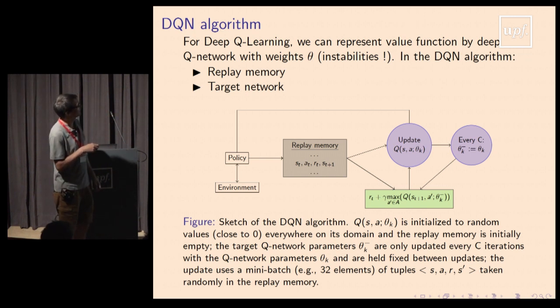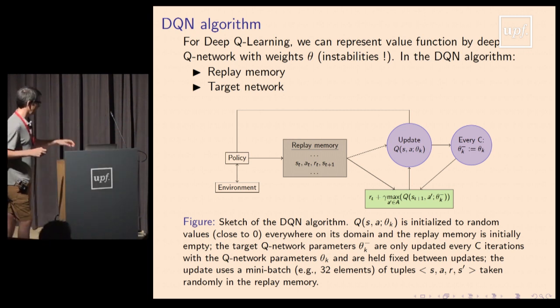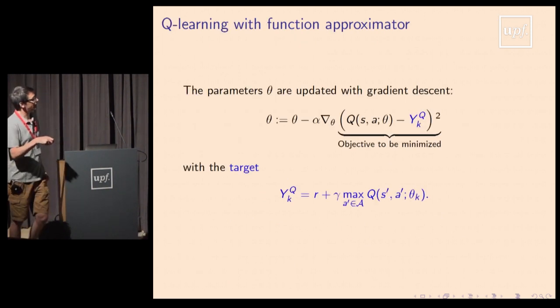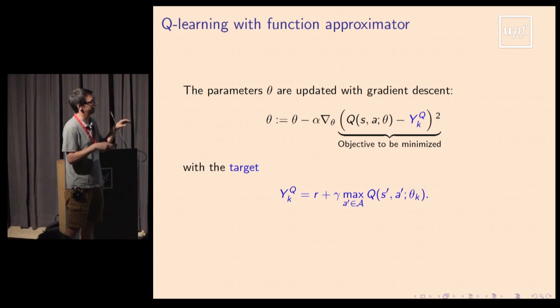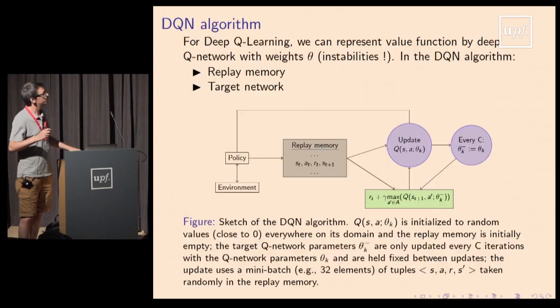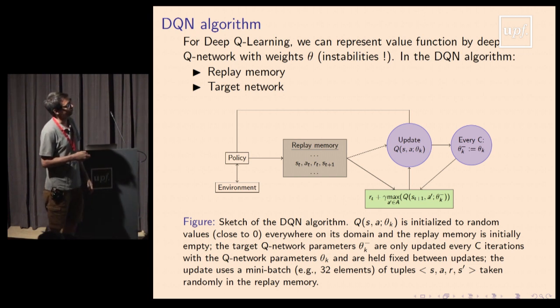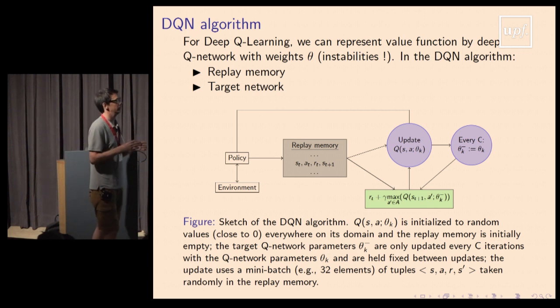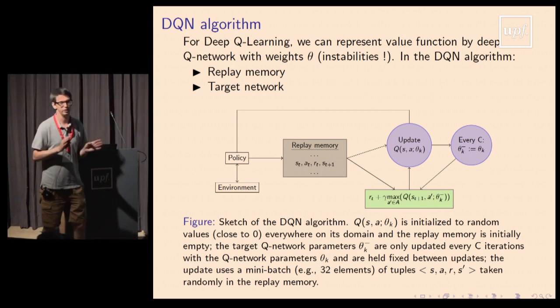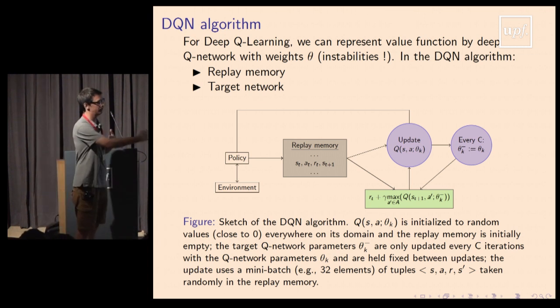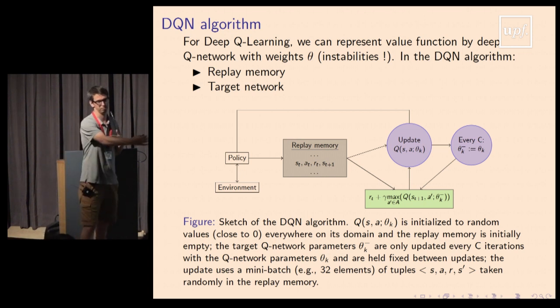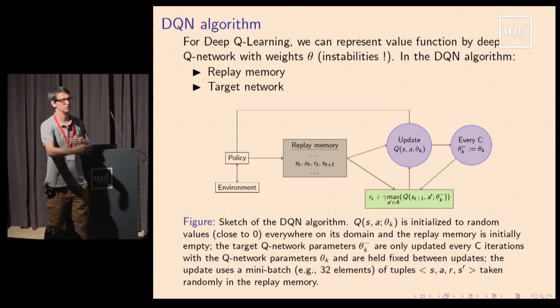That's the first thing. And then the second thing is you use a target network. So not only do you use this idea of the target that is kind of fixed, in the sense that you use semi-gradients, so you do not update the theta here when you minimize this objective. But also, in the deep Q networks, you actually freeze the target network for a longer number of iterations. This constant C is usually, for instance, 1,000 iterations or 5,000 iterations, of that order. And basically, for that number C of iterations, your target here is kind of fixed, right? So it's kind of similar to fitted Q iteration, right?